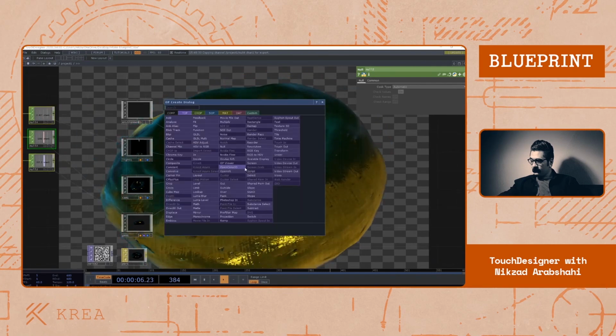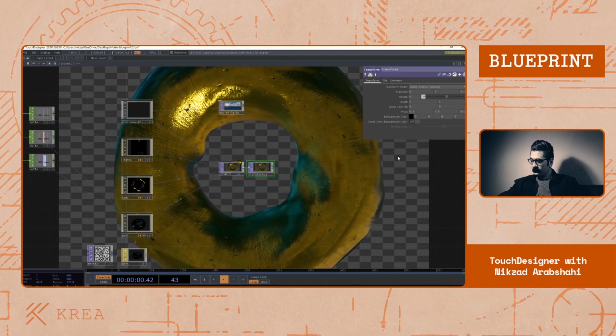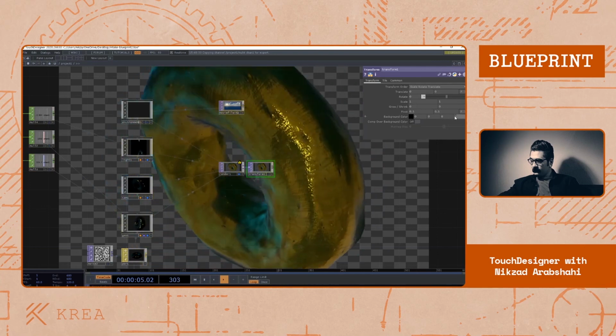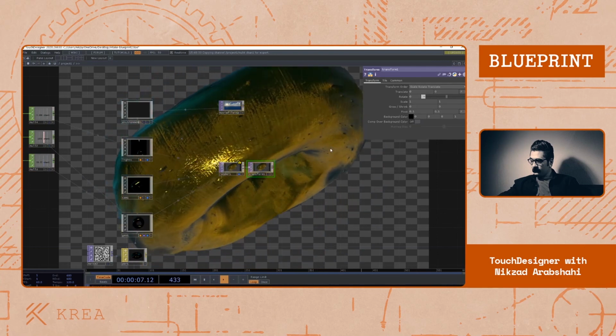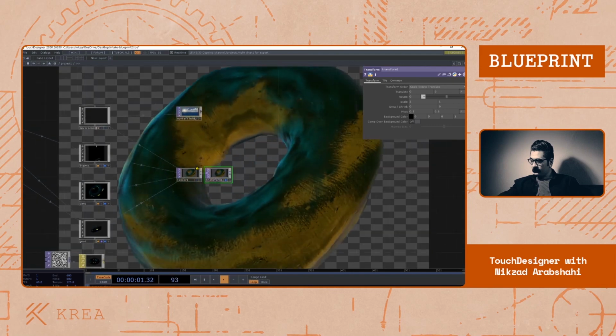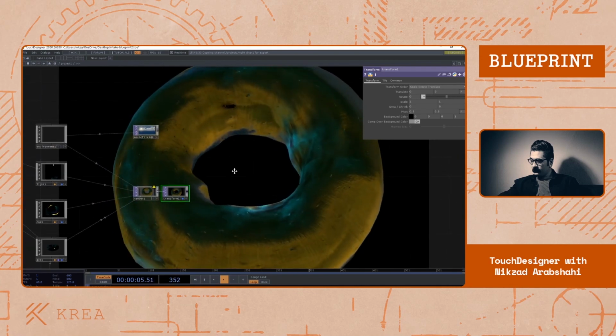And I'm going to add a transform at the end of this chain and change the background color, the alpha, to 1. Okay, nice.